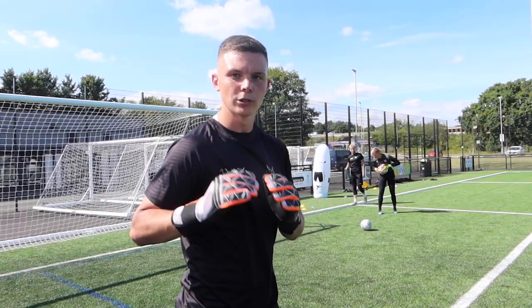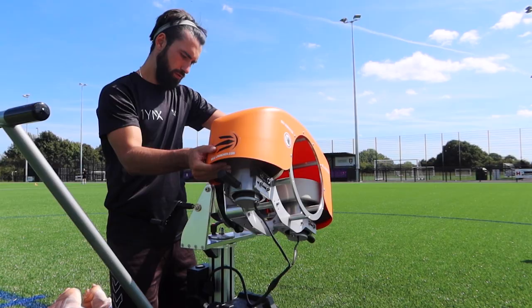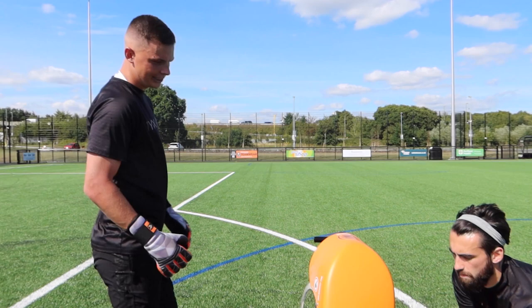Little take right, little take left, then you want to finish on the match winning saves. The reason we put all the work in on the training ground is to make that one save that wins you the game. And that's going to be serving out from this machine just here, which is the ball launcher. Shooting at 65 today, I think. Yeah, 65. Show them what it does, mate. We just turned it off. Oh, that would have been so good.